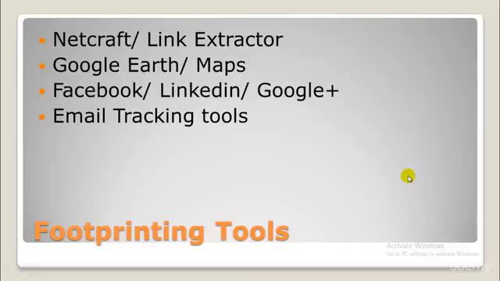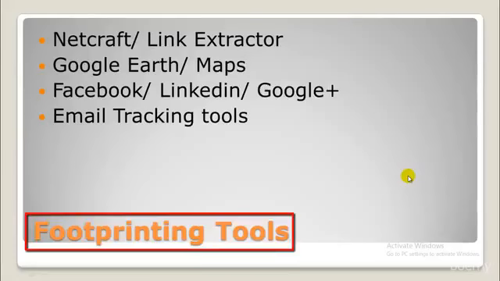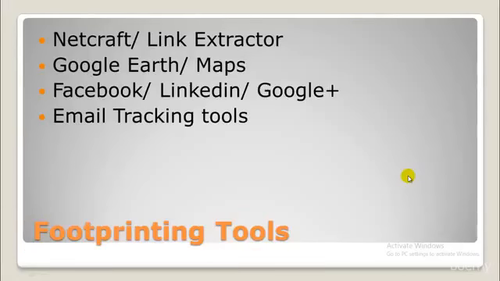So in this tutorial I'll be teaching you more about the footprinting tools and gathering information via search engines, Netcraft, Link Extractor and loads of other things. To start, what a hacker would do is find the company's external and internal URLs. A company's external and internal URLs provide a lot of useful information to the attacker, and these URLs describe the company and provide details such as company mission and vision, history, products and services offered.